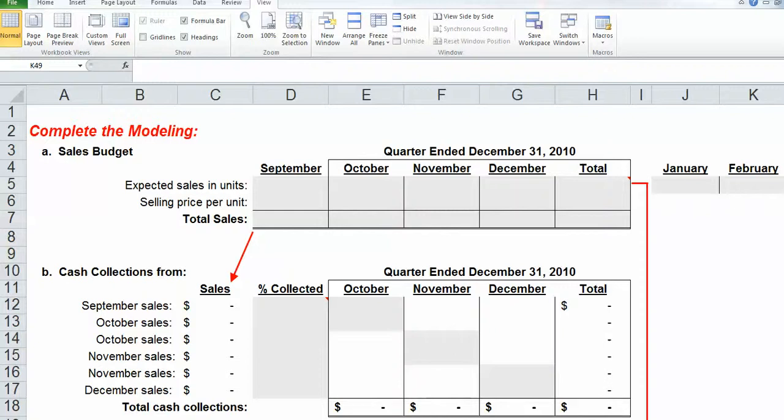Okay, let's look at problem 14.18 in your textbook, and it's a pretty comprehensive problem going through the budgeting process. So I want to work through this with you so you can see how the process works. So I've got a nice template set up here for us that we can go ahead and use. All we need to do then is pull the information from the problem.